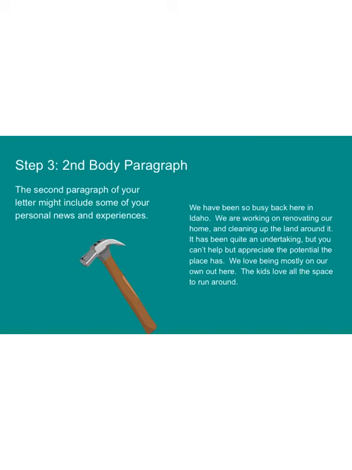All right. So our second body paragraph, in the second paragraph of your letter, you might include some personal news and experiences. So I have here, we've been so busy back here in Idaho, we are working on renovating our home and cleaning up the land around it. It has been quite an undertaking, but you can't help but appreciate the potential the place has. We love being mostly on our own out here. The kids love all the space to run around. So this is just kind of updating my friend on what's going on in my own life.